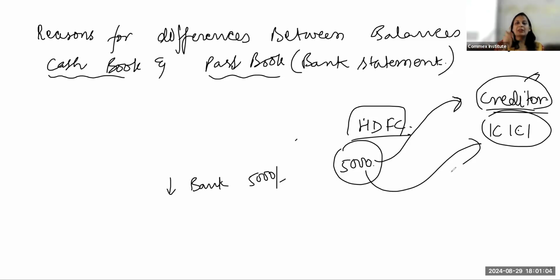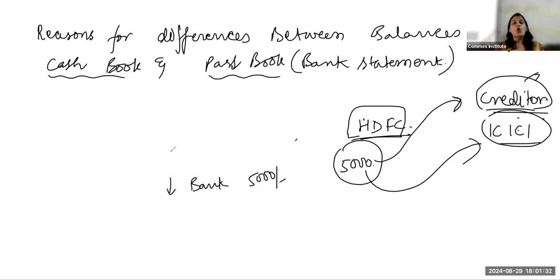Then what will happen? You give the check to the creditor. I gave it to my creditor. My creditor's bank account is in ICICI. And next day he went for vacations and he didn't deposit this check into the bank. It was a check in hand for him. And then after a week when he came back, he went to ICICI and deposited his check. Then his banker presented the check to my banker. And then the payment was made.